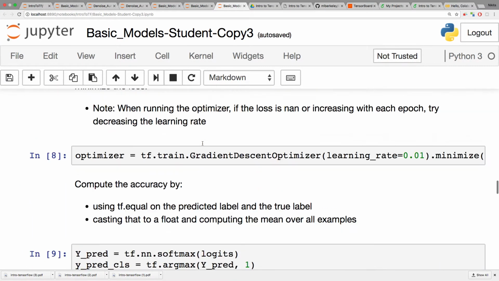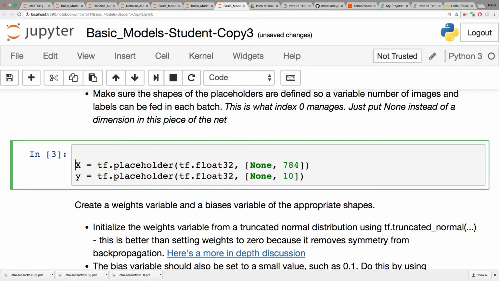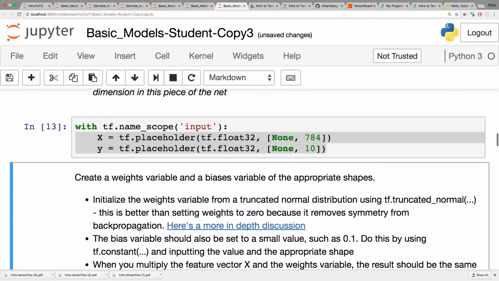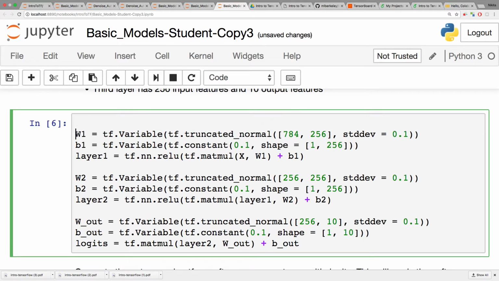The way you do that is with name scopes. Right now, x and y are variables for us, but for the graph, they don't have a name. So you use tf.name_scope, and here it'll be input, and then tab this over. For the placeholders, we'll call them input. For the entire network, we'll call it network.